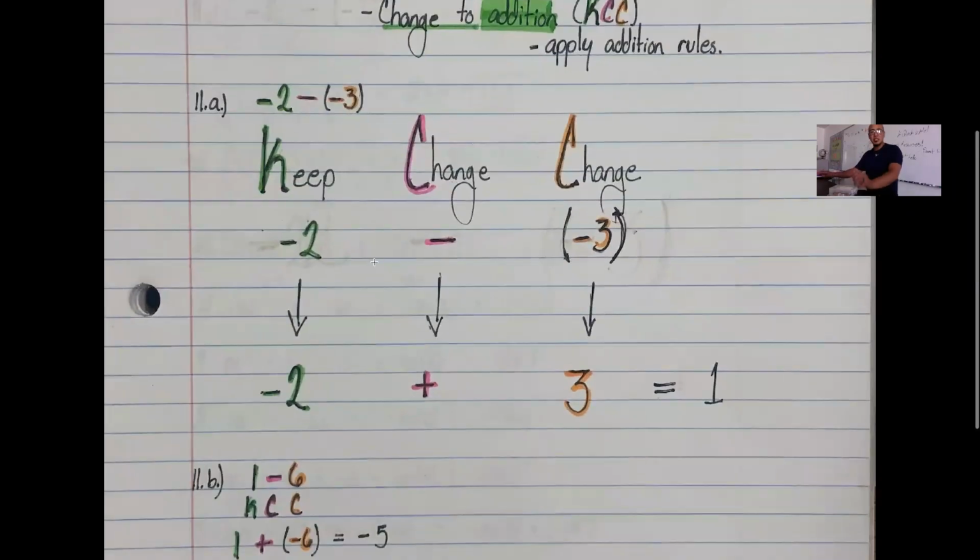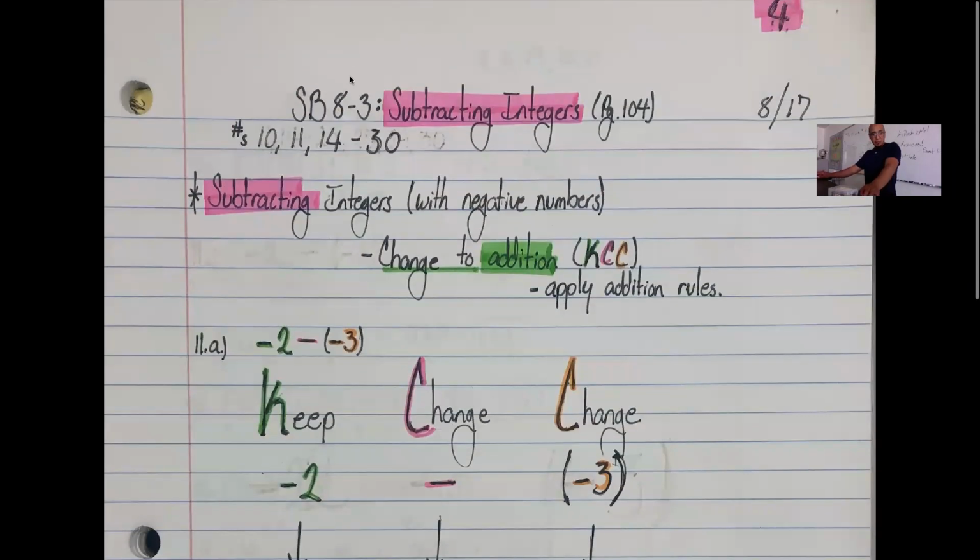That is because, ladies and gentlemen, whenever we are subtracting with negative numbers, we are not going to do it. We're not going to actually subtract. Instead, I'm going to show you a way that you can take a subtraction problem and change it to an addition problem since we already know how to add positive and negative numbers. Consider this, that subtraction and addition are opposites. So actually, we can change subtraction to addition.